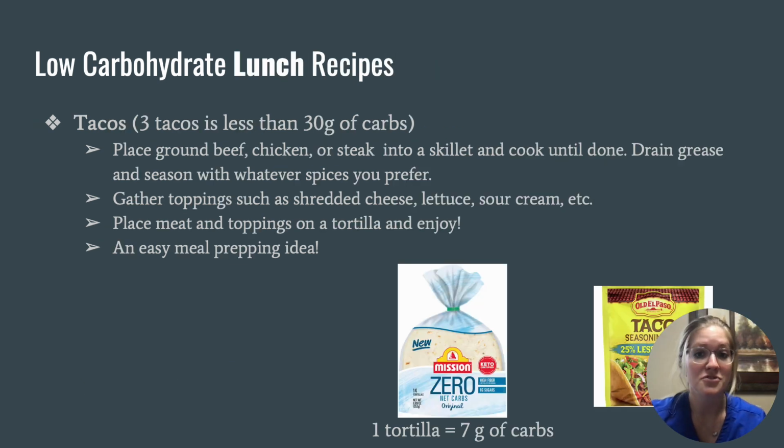So this is one of my go-to options that I love to make. This is just tacos. You can make it with beef, chicken, or steak. It's an easy meal prepping idea. If you use the tortillas I have at the bottom, if you eat 3 of those, that's still less than 30 grams of carbs. Whichever meat you choose, it's no carbs for meat. So you just have to total in the amount of carbs from the seasoning pretty much, and all the toppings that you get. But this is super simple, super easy, and delicious at the same time.